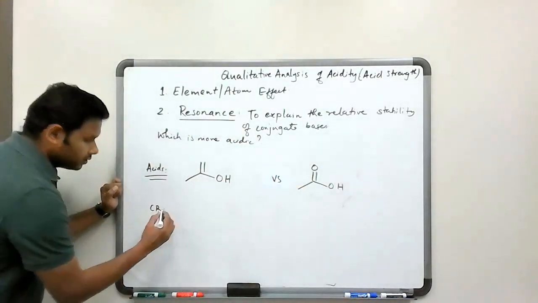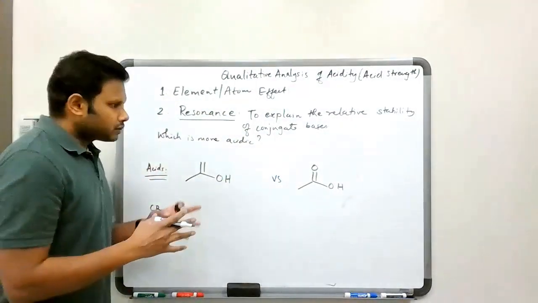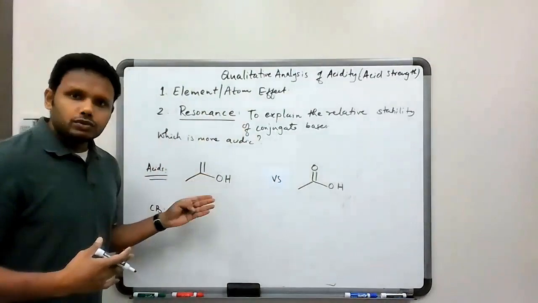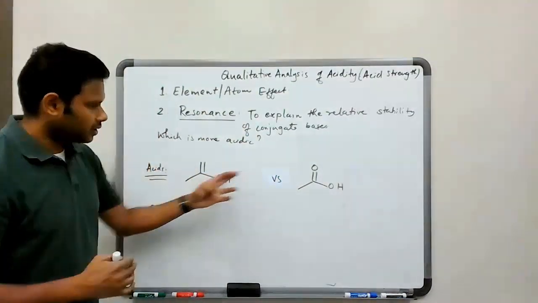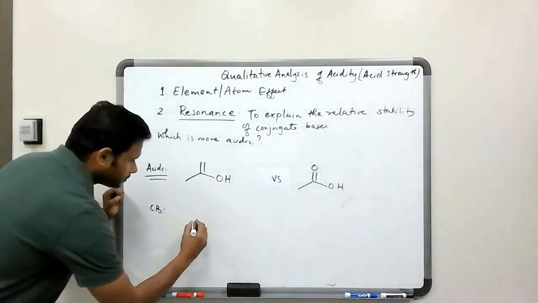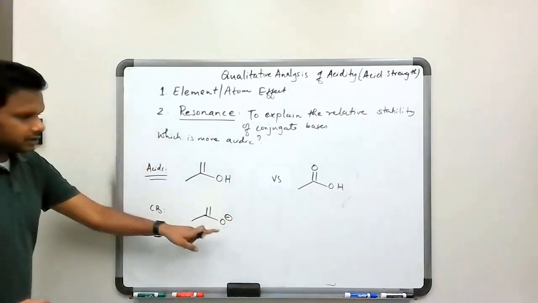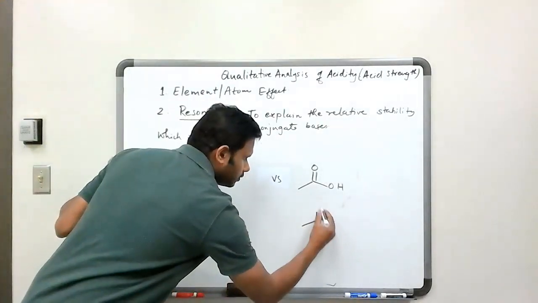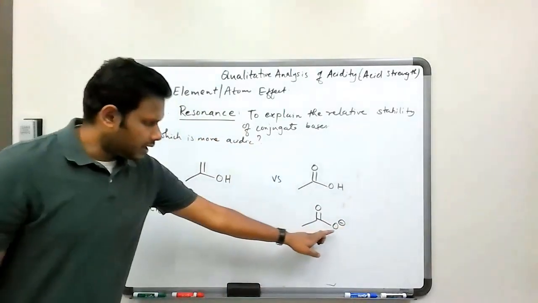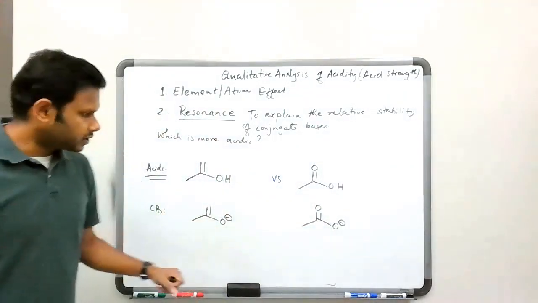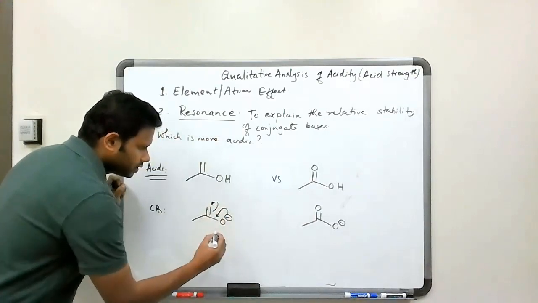So the answer again has to be in the stability of the conjugate base. So do not talk about any explanation without drawing the conjugate base itself. The first step has to be draw the conjugate base. Okay, so you draw the conjugate base here. So minus, that is the conjugate base, versus that. So if you look at it, there is a negative charge on the oxygen atom in each case. Okay. Now, this conjugate base can do resonance.